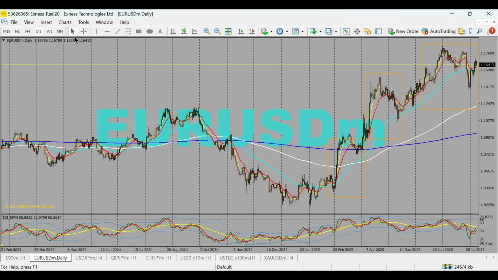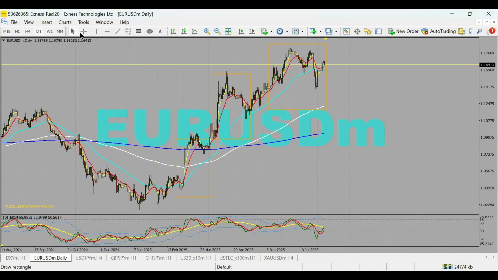All right, this is the D1 time frame, and if you have a look at the daily time frame, the market has been in an uptrend for 1, 2, 3, 4, 5, 6 months. The market has been rallying up for the past 6 months, and right now we are at a point of reversal, and we had a peak formation high right here. So currently the price is at a neckline, right here. This is where price is.